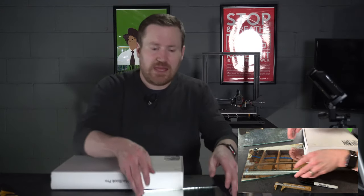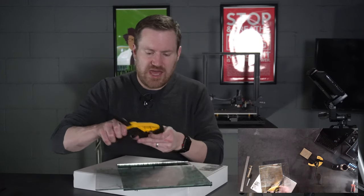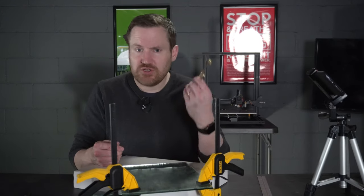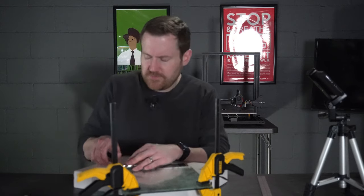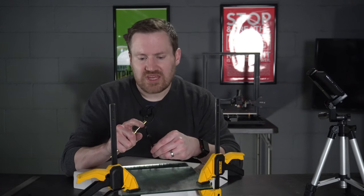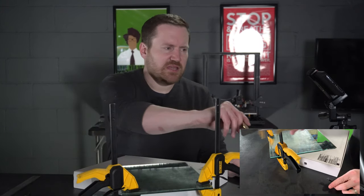To begin with, we need to prop the mirror up on a box so that we have room for our clamps. We'll clamp it right up to the end of the build surface using small quick clamps. Take your marker and mark along the line where you're looking to make your cut. I'm going to use the depth gauge to measure out the depth of the remaining glass. There are a couple of things to take into account: subtract out the width of your straight edge, and account for the gap between the cutting wheel and the edge of the glass cutter — that's looking to be about a 16th of an inch, putting me right around 30 millimeters.